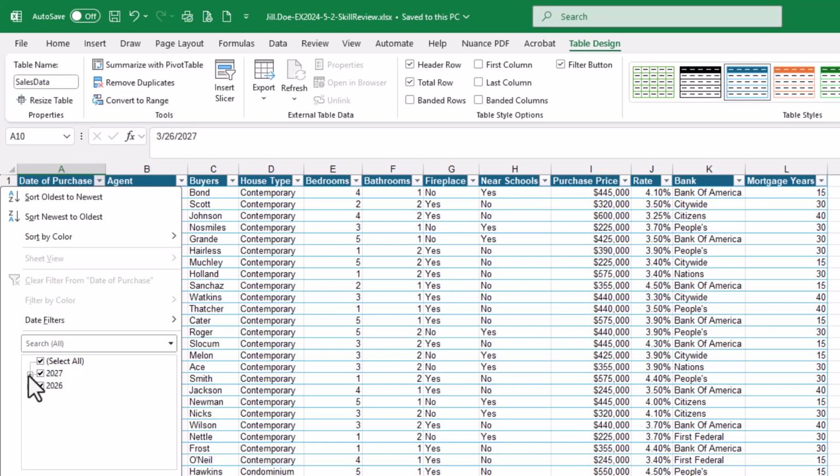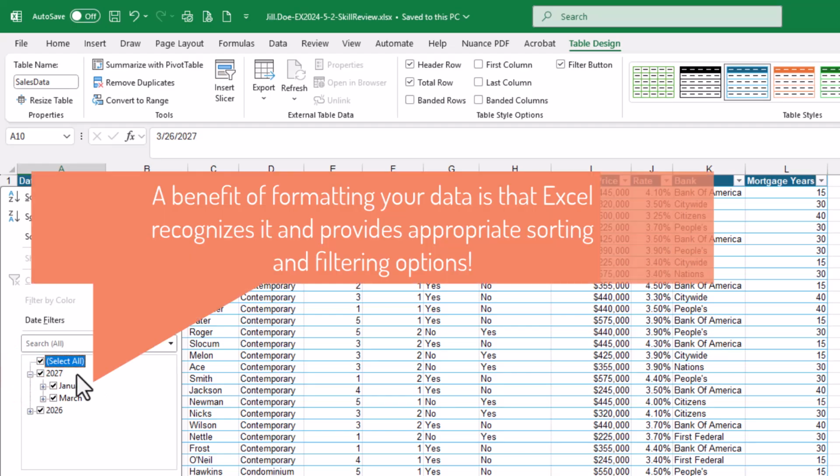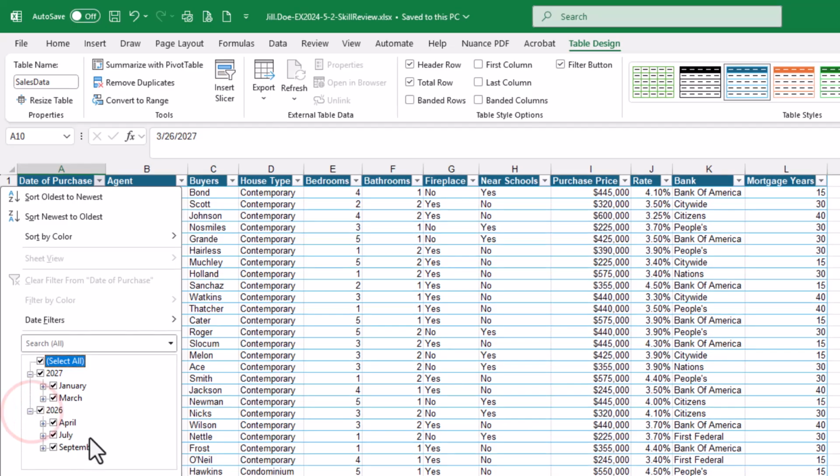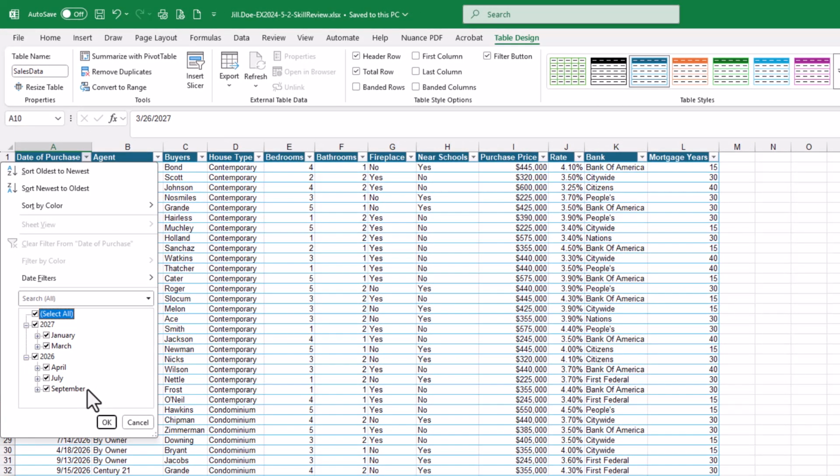But because this is a date field, see how it understood years? It didn't list each and every value there. It recognized that it should group this into years. And I can expand that to very quickly see I only have 2 different months in here, January and March. And for this other year, I have April, July, and September. And as you can see from these plus signs, I can keep drilling down into this data. Is this not powerful? This is awesome.